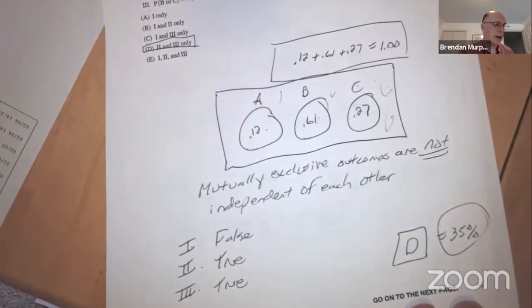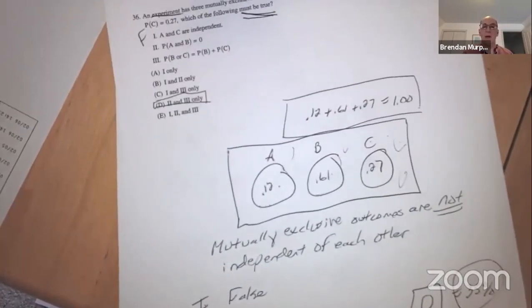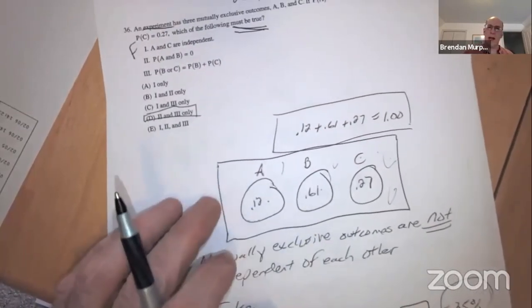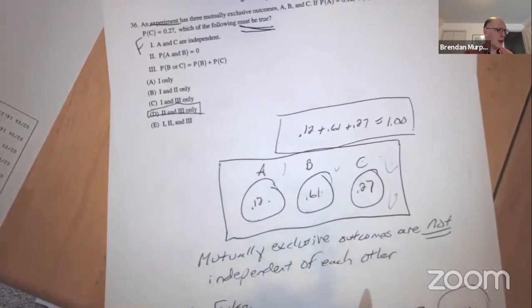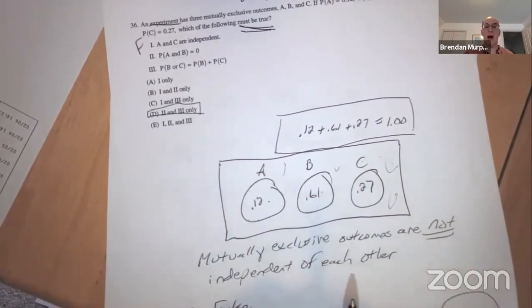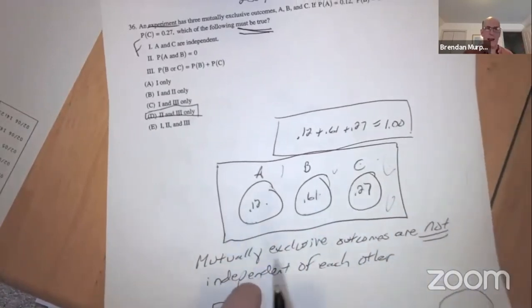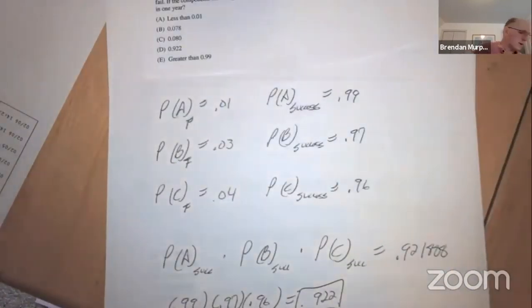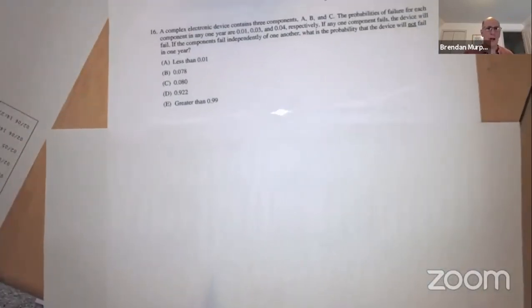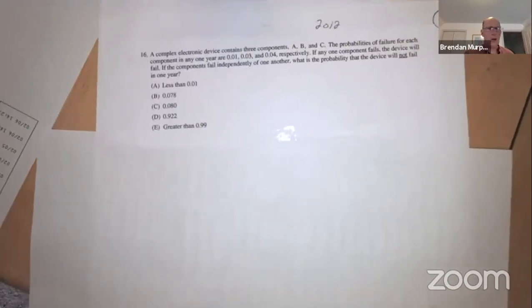That's a lower scoring multiple choice. And again, I think it's this sort of confusion about mutually exclusive events and independence. So hopefully you're feeling a little bit better about that. Mutually exclusive events are not independent of each other. That slide was there for a reason, and hopefully that makes a little more sense. And I think we've got some free response coming, so I'm going to try and tackle that as well. So one more multiple choice, and then we'll dive into some free responses from the 2012 exam.